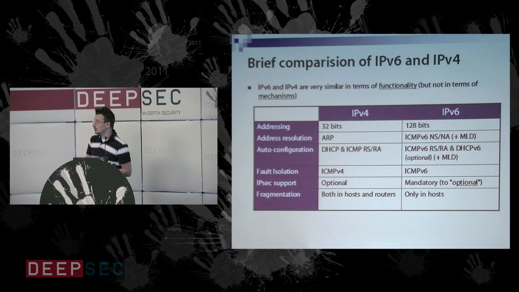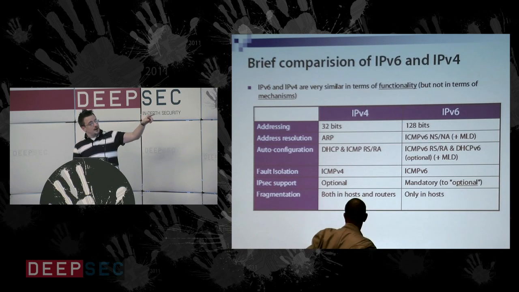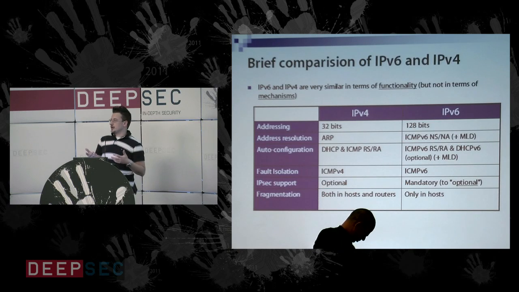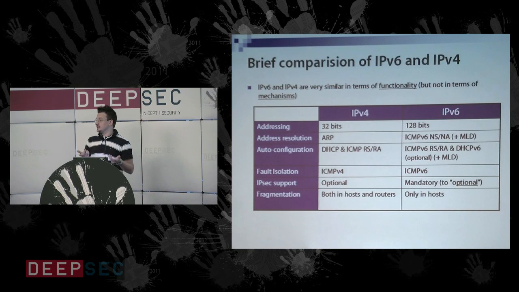Yeah. What does MLD stand for? MLD is multicast listener discovery, which is basically a protocol that is used for handling multicast traffic. And the reason I mentioned it in the slide is because when it comes to, for example, neighbor discovery, that of mapping addresses to link layer addresses, IPv6 uses multicast as opposed to the broadcast that we have in v4, and that is basically the reason it has to implement multicast listener discovery too. So strictly speaking, what you use for address resolution is neighbor discovery, ICMP messages, but then you also need to have multicast listener discovery, which I'm not going to discuss in this set of slides, but there are some versions of MLD that are actually quite complex. So yeah, MLD has its own security implications.